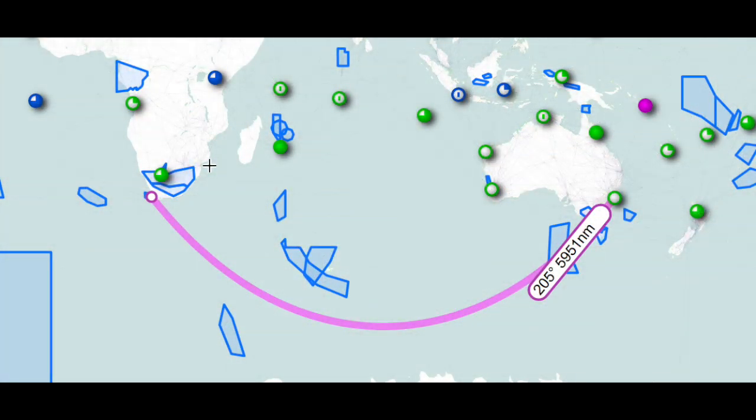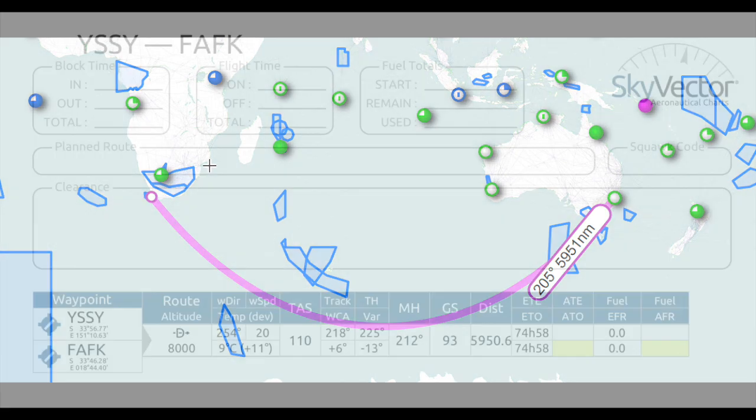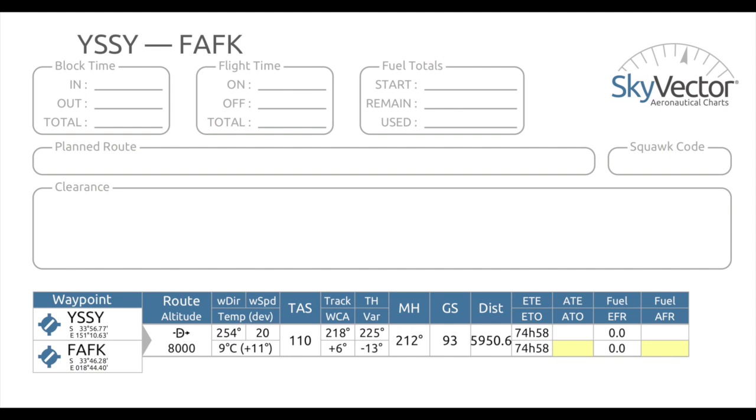Then my friend Jerry called me up, and he said he had just taken an airplane trip. He had gone from Sydney, Australia, to Cape Town, South Africa. And to prove it, he sent me this map, which is like a flight map that airline people use to find where they're going. He even got me a copy of the flight plan from the pilots. And here it is, and you can all check it yourself. There are the airports, and as you can see, the distance is very clearly listed there at 5,950 nautical miles.